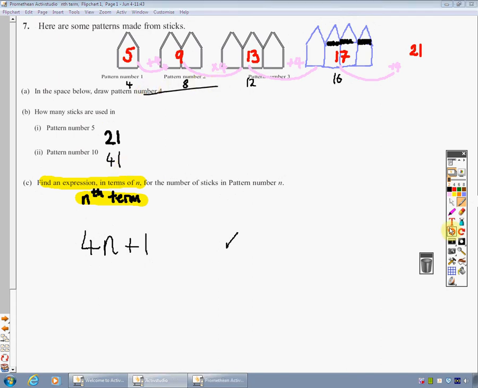Okay, so we drew the pattern out as asked. I made a mistake, but I've corrected myself. We then wrote the numbers in for the number of sticks in each pattern. That helped us see what it was going up in. When I saw it was going up in 4, I knew that the pattern was to do with the 4 times table, so I wrote down 4n. I then worked out how my number pattern, 5, 9, 13, 17, 21, had been shifted from the 4 times table pattern, 4, 8, 12, 16, and obviously it had gone up 1, so I add 1 to it.